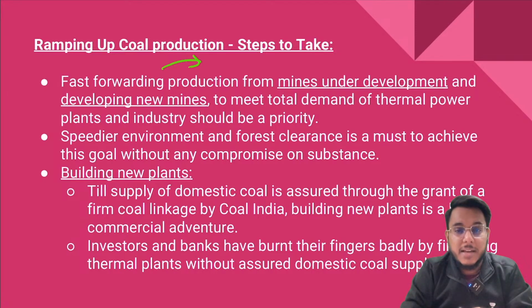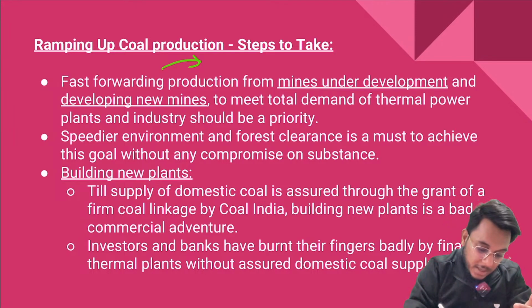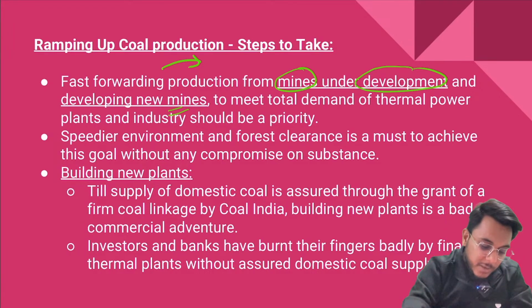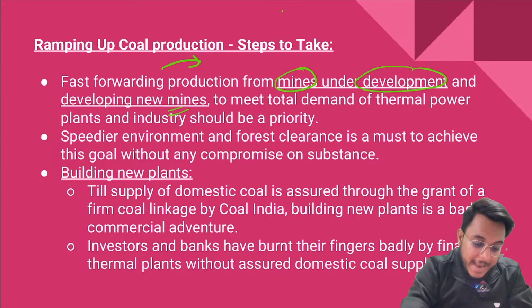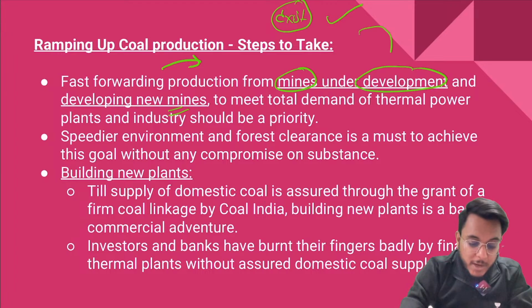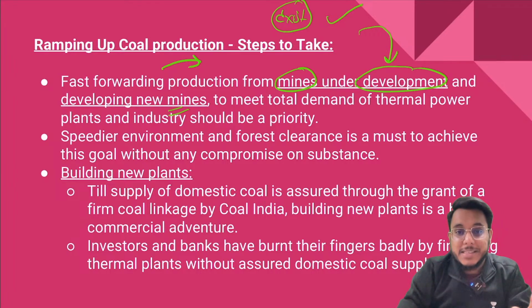We can see that we need to fast forward the production from mines under development, and we need to develop new mines. So first of all, we need to ramp up the existing mines. Whatever existing mines are there, we need to extract the coal from them. We need to give approval for the new mines. This should be the number one priority.